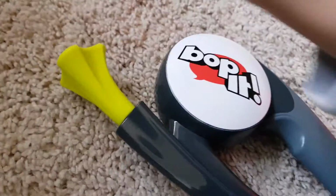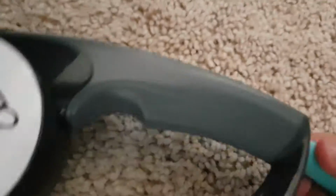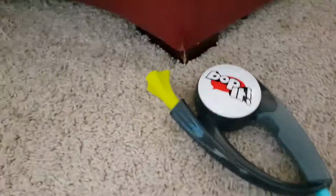Bop It. Twist it. Pull it. Oh! I can't. Pull the pullable thingy. Okay, we'll do score one, two. Just see. High score 30.